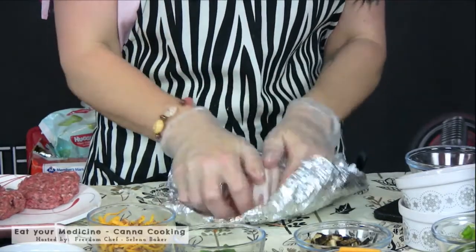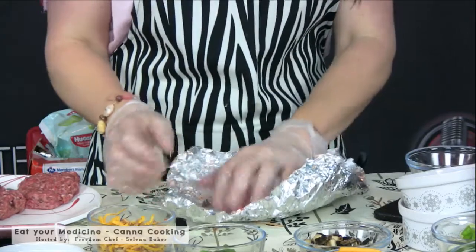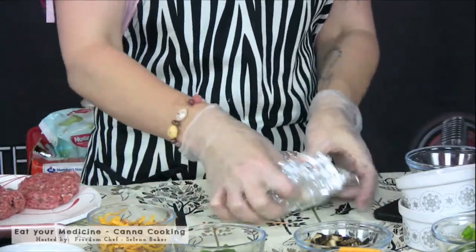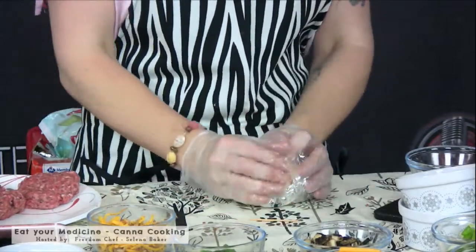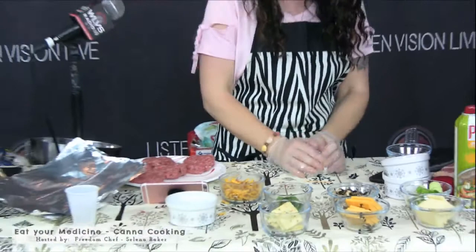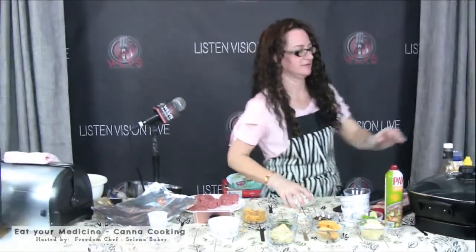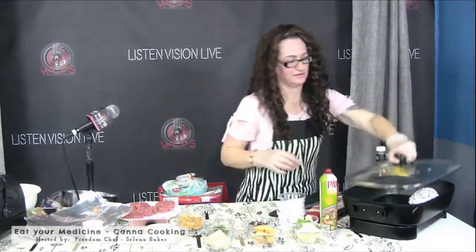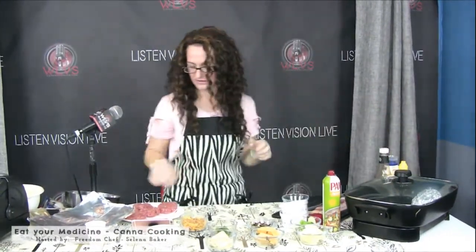Now these are the equivalent of 2 burgers here. So you want to be ready to be extra high if you eat 2 of these like this in a burger bomb. Or if you don't want to be extra high, you need to put half as much marijuana into your recipe. We're gonna stick our first one in there.